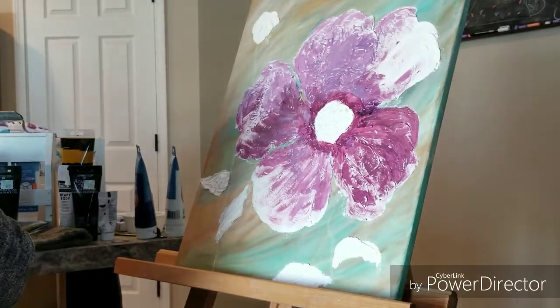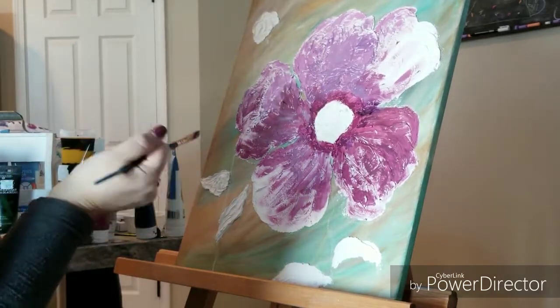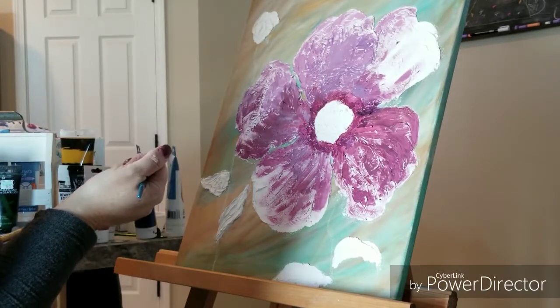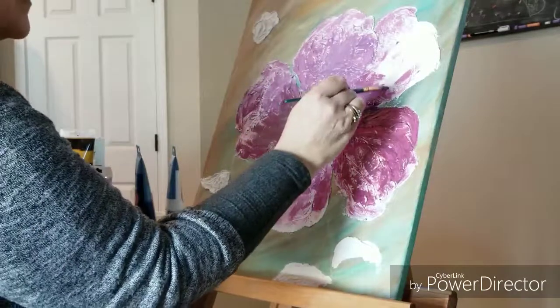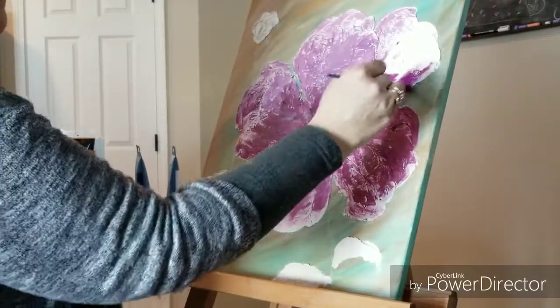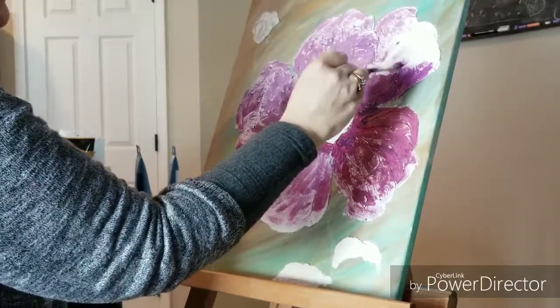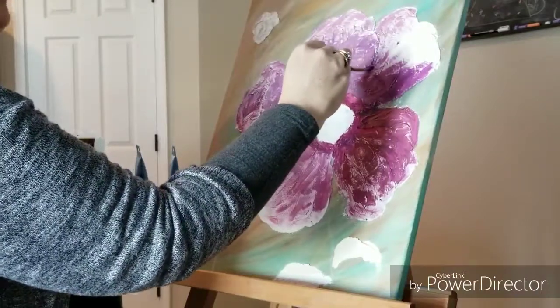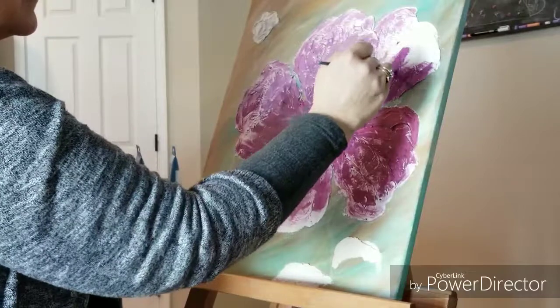All right, I need some more paint, some more of the magenta. I always start out with a small amount. I don't like to waste paint, so I start out with the small amount and then go back and make more if I need to. Or purple and magenta, and maybe a little heavier on the magenta this time. And see, we've got another value color. This is more on the purple side, and since this petal is going to be away from the light more in this area, it can stand to be a little darker color. And that, again, was just the purple and the magenta mixed together.